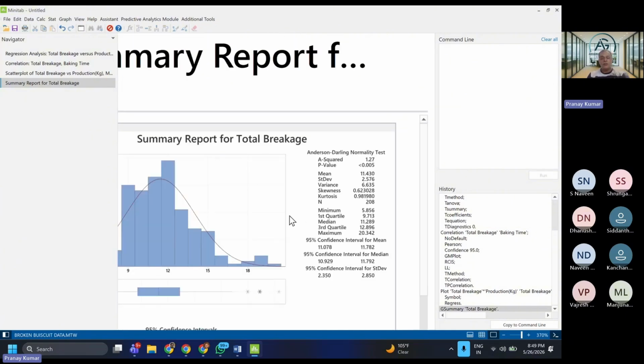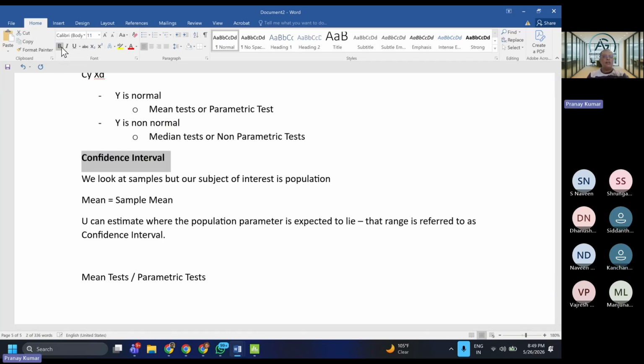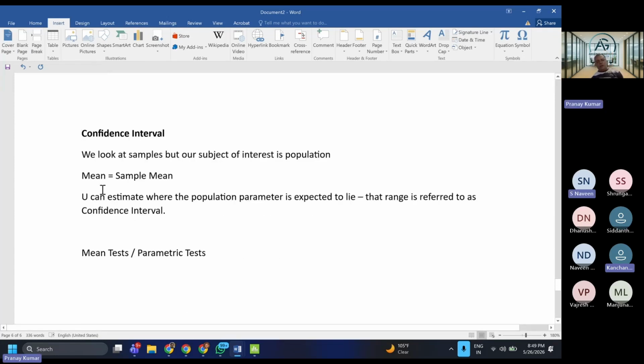Yes, someone was asking something. Sir, the data which you are using right now, is this the sample data or the population data? How will population data be available? Britannia is a 150-year-old company; will you extract 150 years of production? That is not possible. But the thing is, if you are selecting 6 months of data, say we run a project and we are getting data of the last 6 months, based on which we have to do the project, then at that moment would it be my sample data or my population data? It is sample data. You have only taken 6 months of data. 6 months cannot be considered as population.